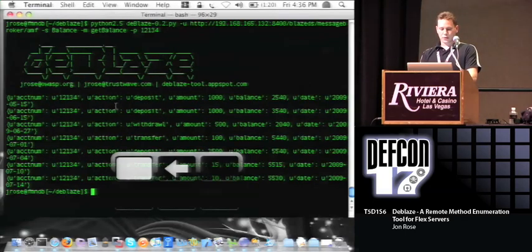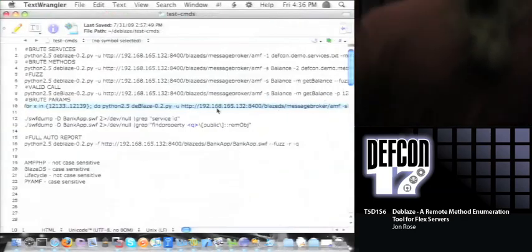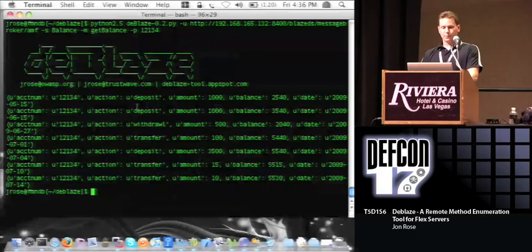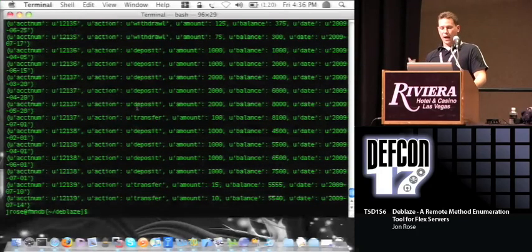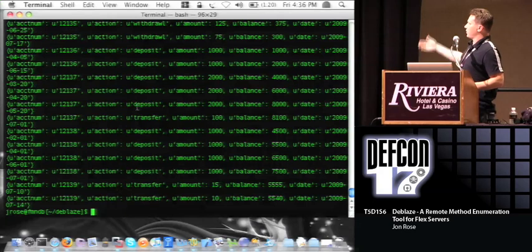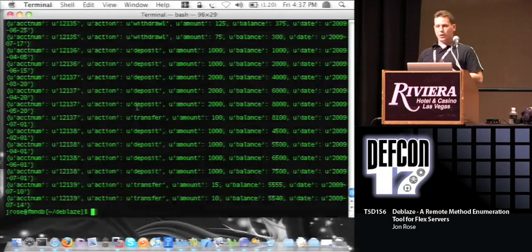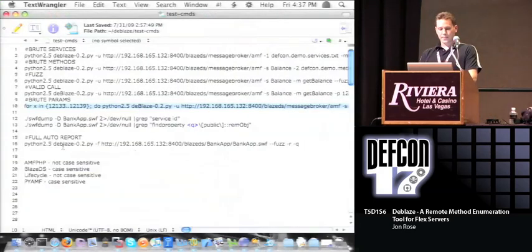Another thing you can do is I created just a little bash script, and you can loop through these different account balances, potential accounts. So you just brute force them. And this is going to return all this information, right? It depends on what your services are and things like that.